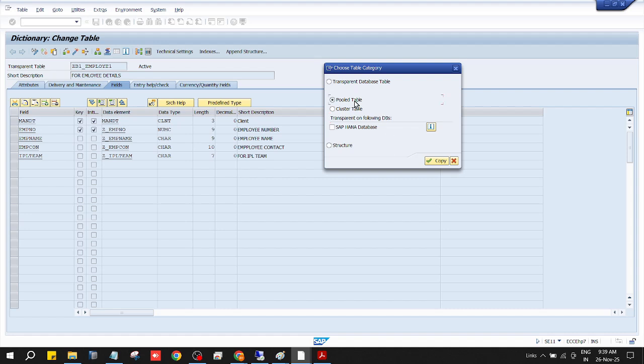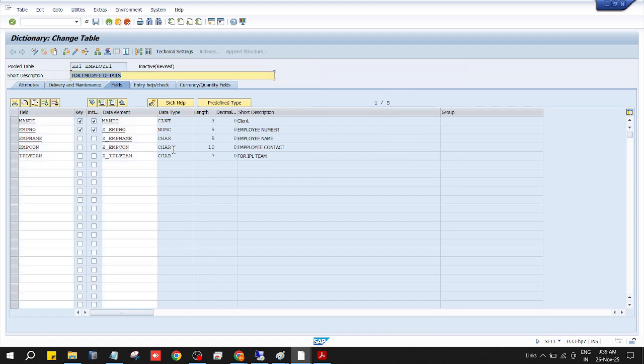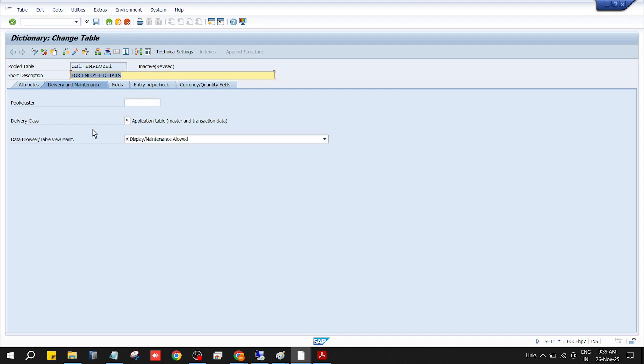Then if you try out what will happen, we will revert it. See the pooled table. In the pooled table here, you will get one more additional option called yes. Here the pooled table is at application level. But the table pool name you have to give it here, so that this will link the application to the database. This is the link you have to observe.